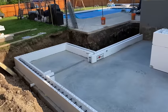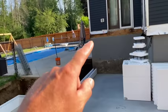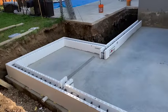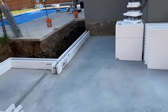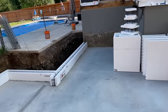We're gonna get ripping here. That's our build. We gotta bring that up to the top of the foundation there. There's gonna be a half course at the top. That's how we like to do it. We like to pour the floor before we build the walls. It's a lot nicer. So that's how we do it.